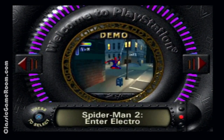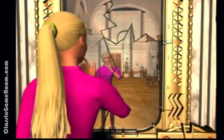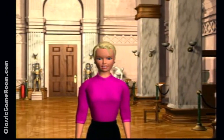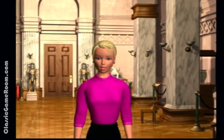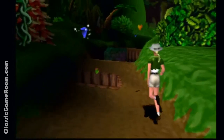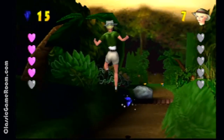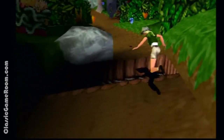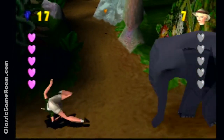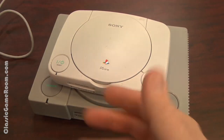Oh wow, look at all these great games. Did I just see Barbie Explorer? Oh yeah, we gotta check that out. Why, this could be the greatest treasure of the modern world. You can count on me, Professor. As of today, I'm reporting as Barbie — world-class explorer. Wow, of all the PlayStation games I can think of that don't suck, they chose this one, which most certainly does. Barbie exploring — move over Tomb Raider, because we have a new heroine in town. Nothing makes me want to buy a PS1 like watching Barbie get trampled by an elephant.